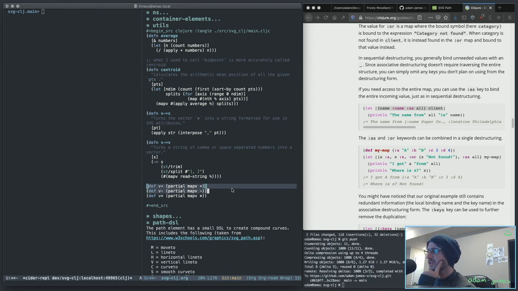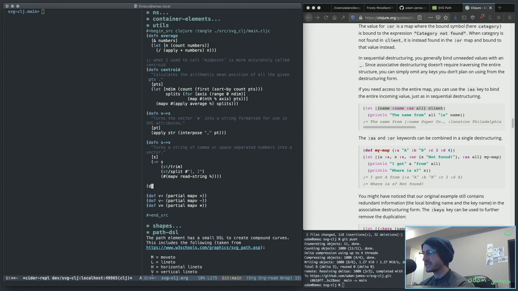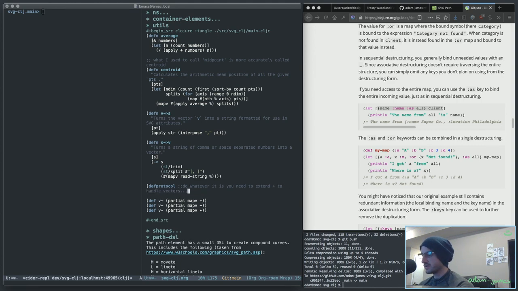part of me wonders if it would be better to do something like, I've never done this before, but like def protocol, and then here you do whatever it is you need to extend plus to handle vectors, right?